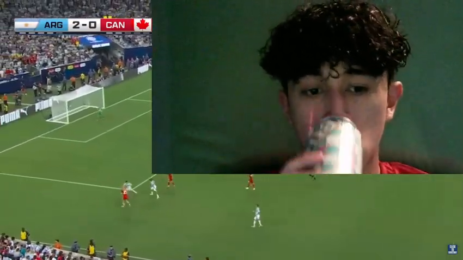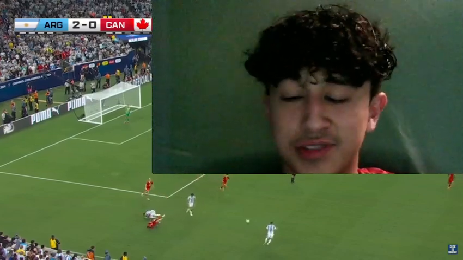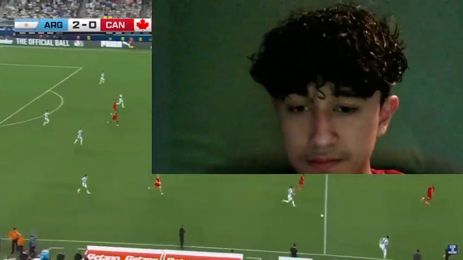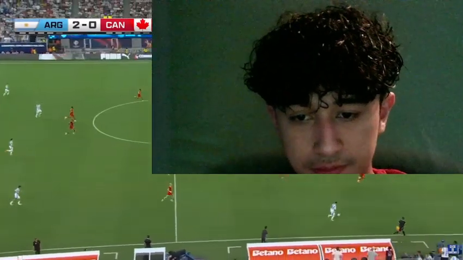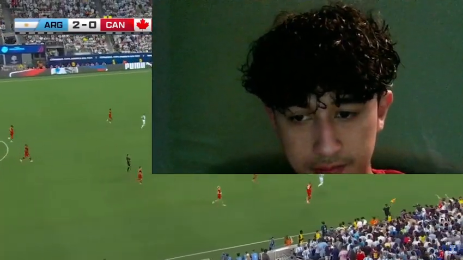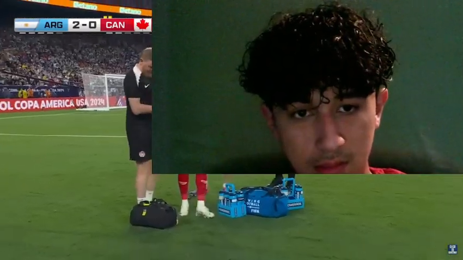Now Liam Miller running the other way. Miller trying to cut inside, lost his footing, lost the ball. Canada needs to do something. Davies, oh, that's a tough tackle that he takes. Alphonso Davies is hurt. He's down behind the play, yelling out for the training staff. Argentina come the other way. Messi on the run, knocked out by Derek Cornelius. And the concern right now is for Alphonso Davies.